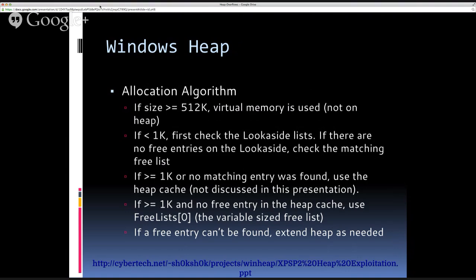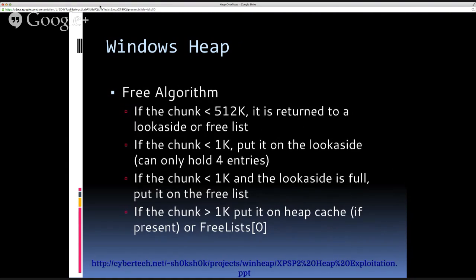If it's greater than 1K and no matching is found, then we're going to use the heap cache. We're not really going to be talking much about that in this lecture. If it's greater than 1K and no free entry in the heap cache, then it's going to be using the initial free list. That was the variable sized free list that I pointed out in the previous few slides. And at the end, if a free entry can't be found, then the heap itself is going to be extended. Again, reference the presentation at the bottom in this web link that talks in a little more depth about some of these algorithms.